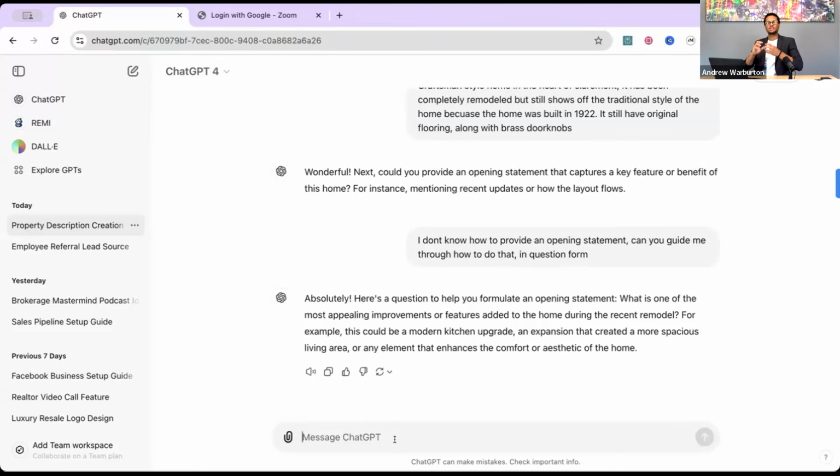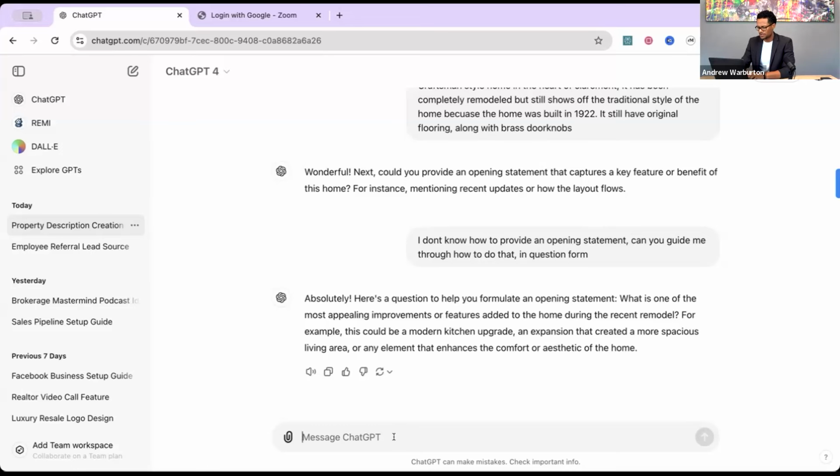And so, you see what I did there? I'm wanting it to create the opening statements for me, and it didn't translate it as that. And so it asked me, hey, can you create the opening statement? I'm like, I don't know how to create it. You create it. And so as you go through here and you start answering these questions, elaborate for it. If you're like, wait a second, that's not what I'm asking you to come up with, no, that's not what I wanted. Now here's what I actually wanted.